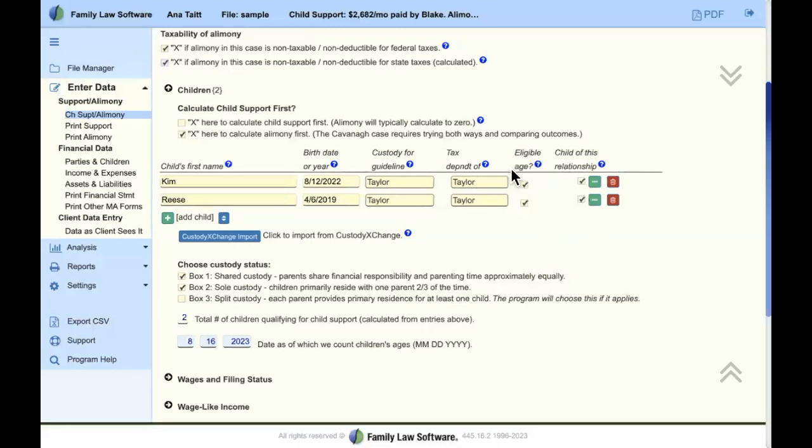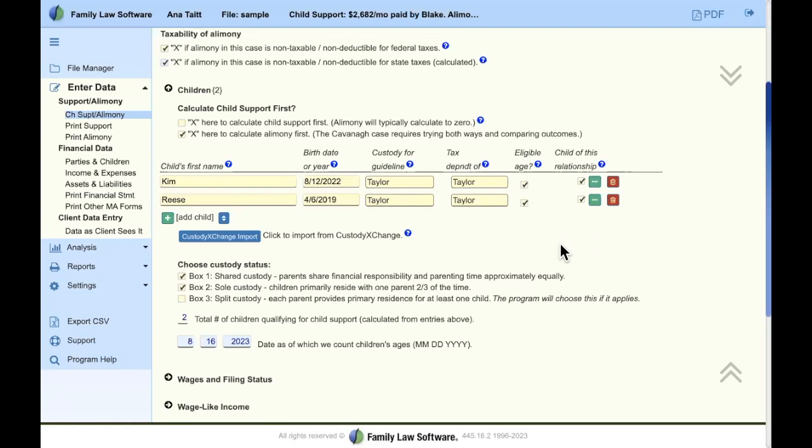We assume that every child you enter into the program is eligible for child support based off of their age. So we consider 18 to be the cutoff. And so if the child were over 18 but still eligible for child support for whatever reasons, you would just recheck that box. And again, every child is assumed to be of the relationship. While you don't have other dependent type credits related to your child support calculation, again, this is about child tax credits. And so if I needed to add a child from outside of the relationship, I could add the child and then just remove it from the calculation, but it will be a part of their tax analysis.